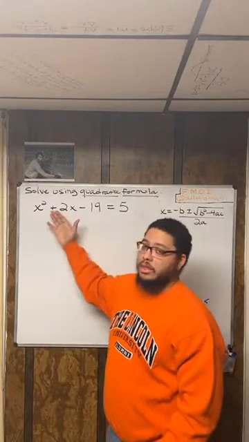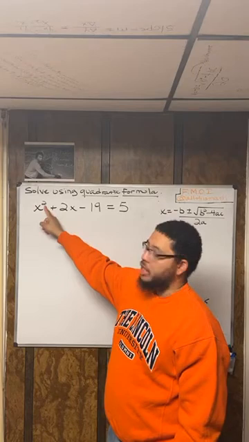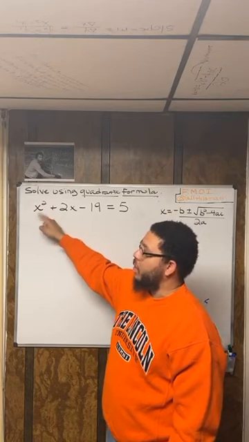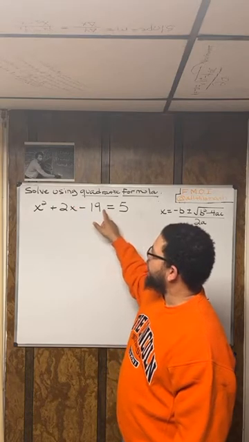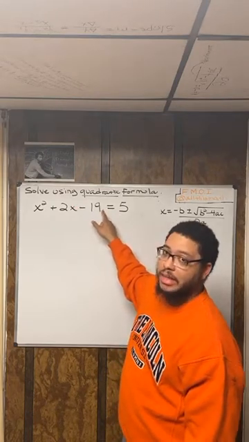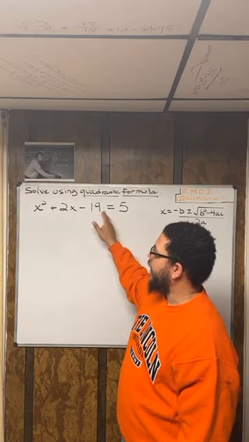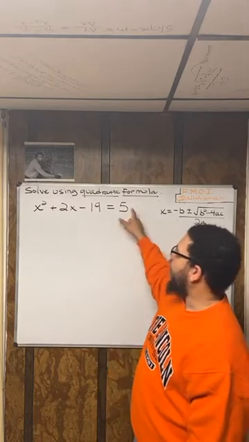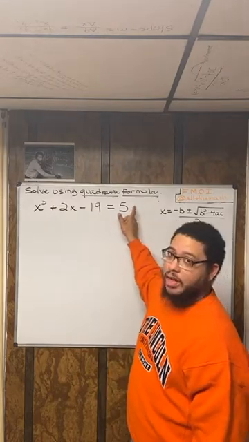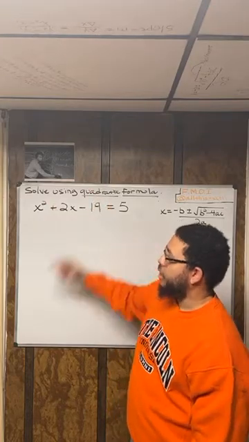Now, what makes this a quadratic equation? What makes it quadratic is that the biggest exponent you see is a 2. I have x to the second power, or x squared. This is x to the first, and this could be thought of as an invisible x to the 0 power. So it really could be thought of as negative 19 x to the 0 power. But the biggest exponent you see is a 2. And even this 5 over here could be thought of as 5x to the 0 power. The biggest exponent is a 2, thus this is a quadratic.